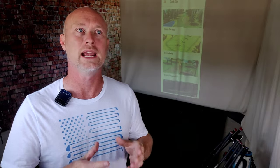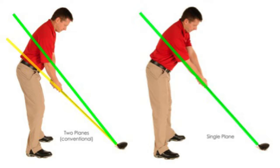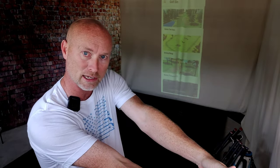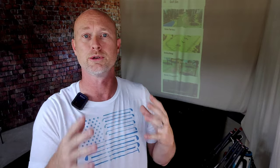But the single plane swing, as far as I can understand from Moe and Kirk and Todd Graves, is that you're setting the club on its preset position to be that one plane that you want it to come in and impact the golf ball, instead of the conventional golf setup, which has your arms hang down and then your golf club, and you're starting off on one plane, and then throughout you're making a series of movements and compensations in order to get you to an impact arms extended position. We're starting off that way and we're just maintaining it with that single plane. It is supposed to produce straight shots.